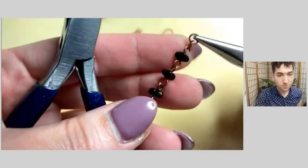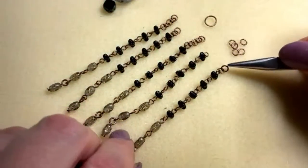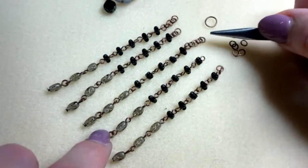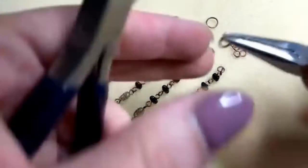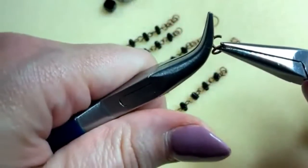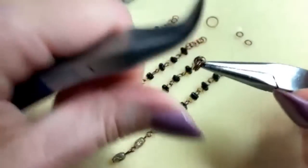All right, so for this strand, I'm doing two jump rings, and you'll see this one has two jump rings and this one has two jump rings. So I have five of these. That means that three of them are going to have 1, 2, 3, 4, 5 jump rings. Okay, so that's how that's all going to work out. And we're just going to open and close these little jump rings, essentially making a little chain out of jump rings. Let's go ahead and add another one to this one.